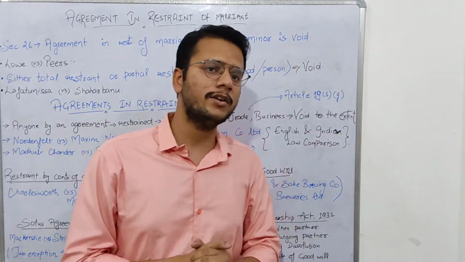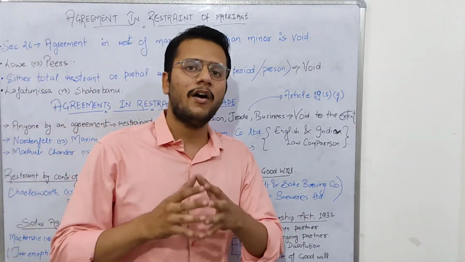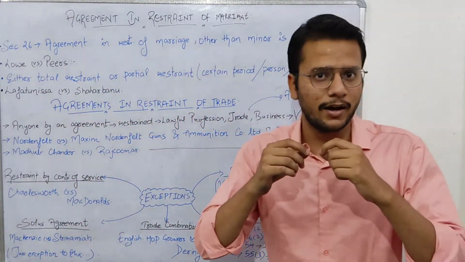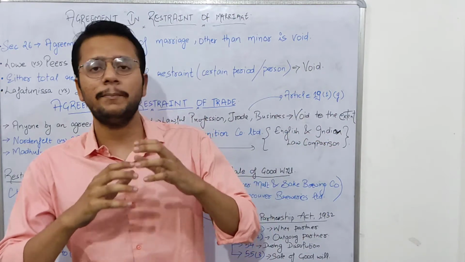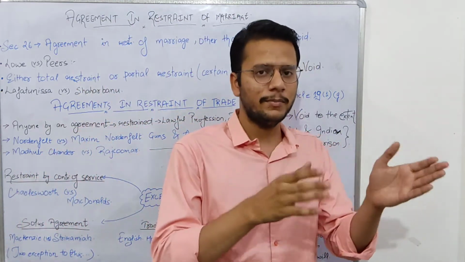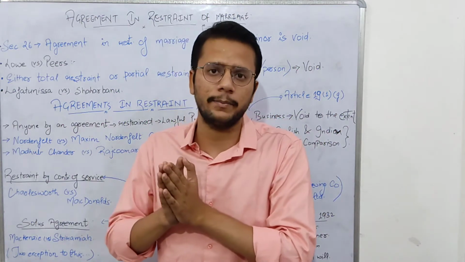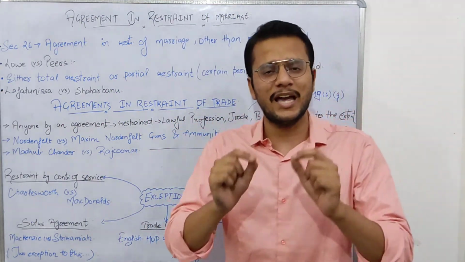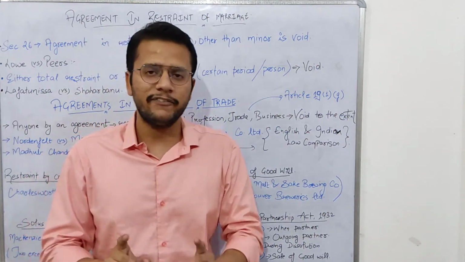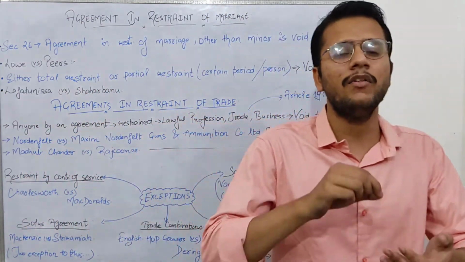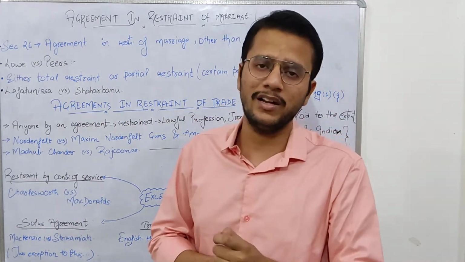So what happens in the case of Vancouver Malt and Sake Brewing Corporation versus Vancouver Breweries Limited? Here, the seller of the business had a license for producing liquor in the particular locality. When they sold the business, they sold the goodwill of the business, but they had actually never produced liquor. Instead, they were producing a Japanese liquor called Sake. So what was said by the court is, if they have never produced liquor, they actually have no goodwill about the production of liquor in the market. So there is no question of sale of goodwill in this case.